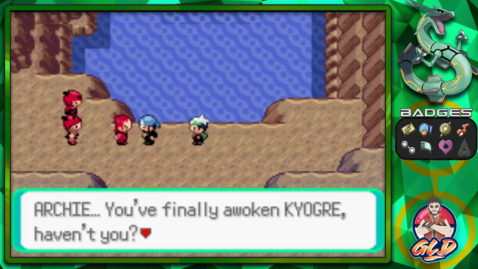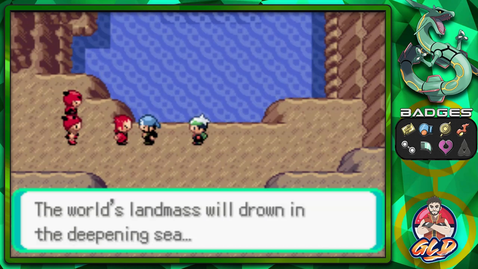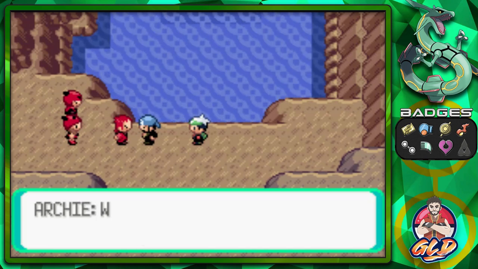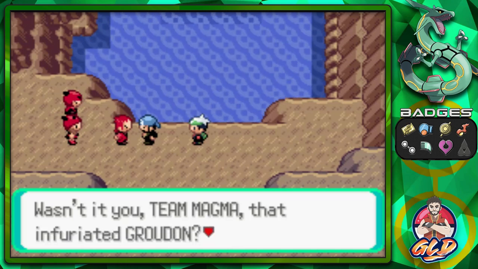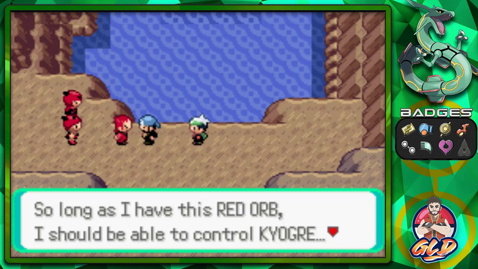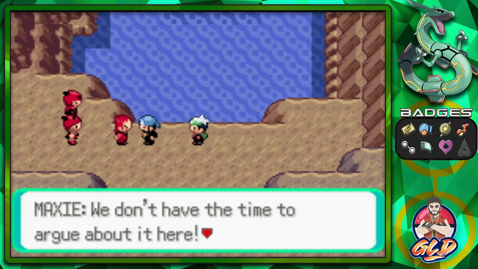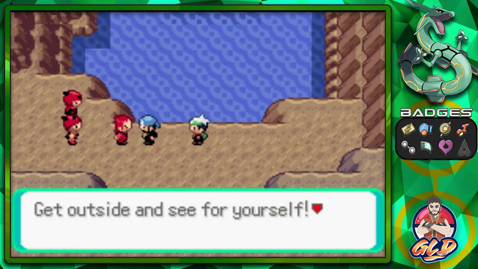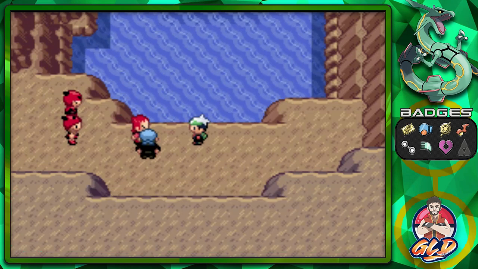You finally awoken Kyogre, haven't you? What will happen to the world if this downpour continues for all eternity? The world's landmass will drown in its deepening sea. What? Don't get all high and mighty with me. Wasn't it you, Team Magma, that infuriated Groudon? So long as I have this Red Orb, I should be able to control Kyogre. I should be able to control it. We don't have time to argue about it here. Get outside and see it for yourself. See what you wrought is the world that we desired.